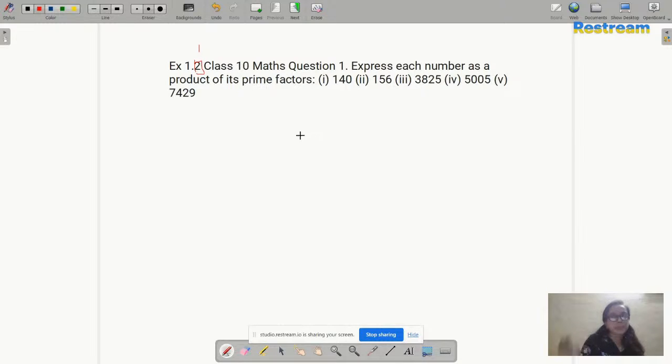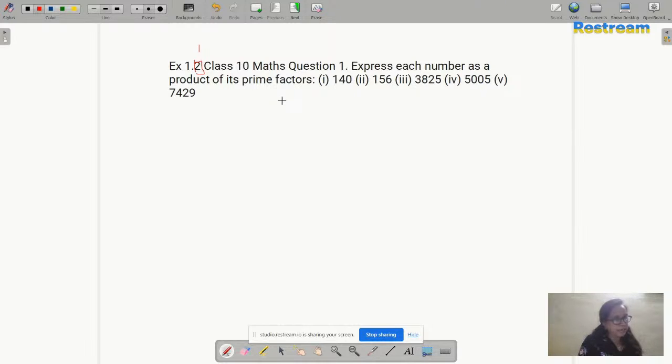Then in the first exercise, they will ask to find the HCF if the LCM and two numbers are given. I'll teach you what that is. So in this exercise we will do only two questions. The remaining you try yourself because we will not get time to complete all these questions, right? So first one, express each number as a product of its prime factors. May I start this?